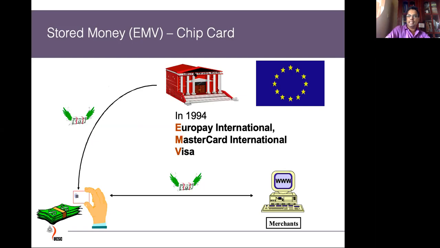Around the same time, three big credit card companies, Europay, MasterCard, and Visa, created a method of storing such digital currencies on their credit cards or debit cards. They created a smart card format called EMV. This EMV chip supports the method of storing a digital wallet on a chip. The EMV standard is still valid. You may have experienced touch and go payments using NFC technology, which use EMV chips. The EMV chips can store some numbers actually. They are really not currency, not coins. They are just some numbers.